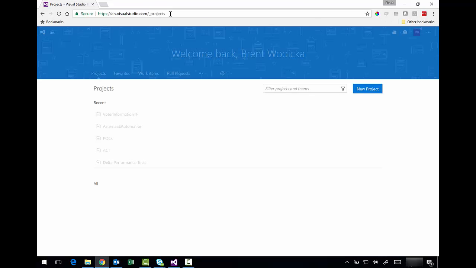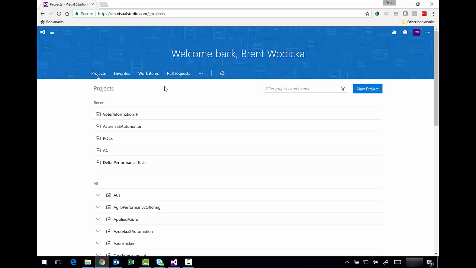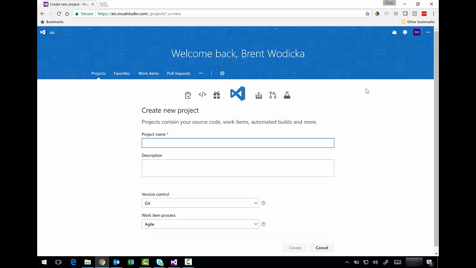I'll go to the home page for Visual Studio Team Services, and you can see I've already authenticated, and I have my list of existing projects that shows up. So I'll go ahead and create a new project by clicking on New Project. And I'll add a project name. In this case, my sample app is called Voter Information, so I'll create the project name Voter Information App.